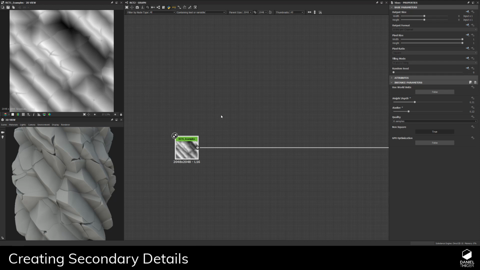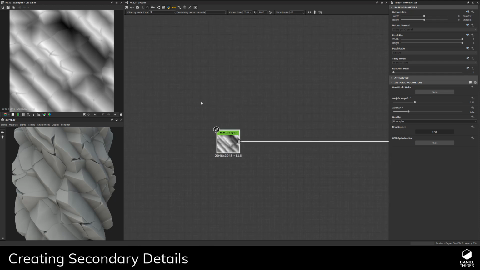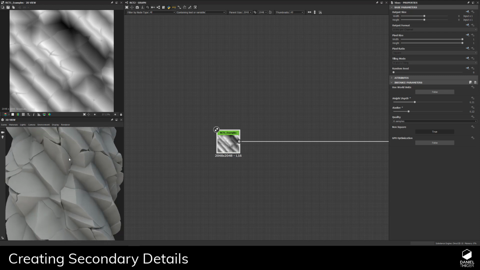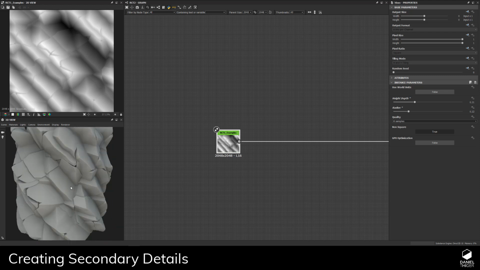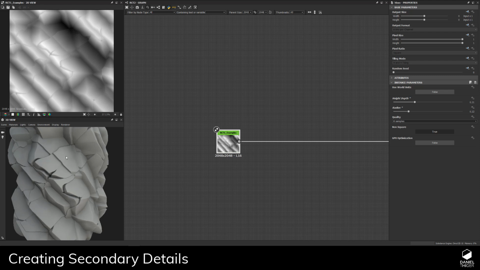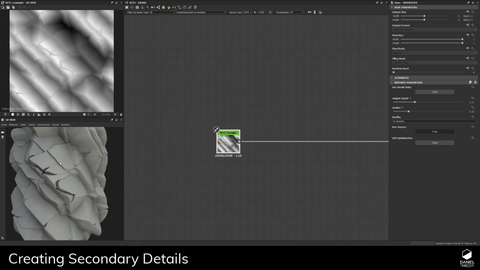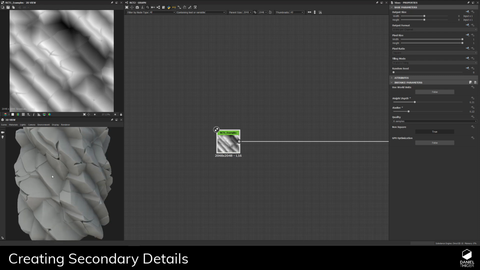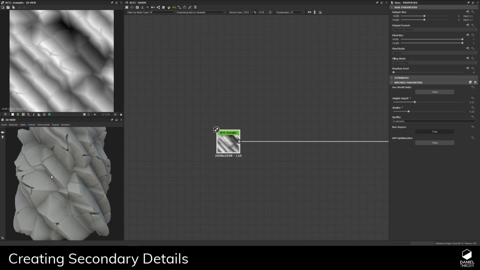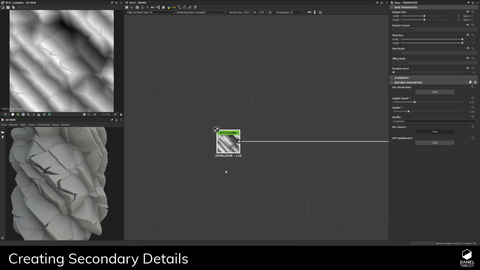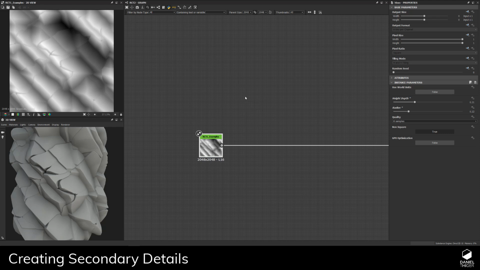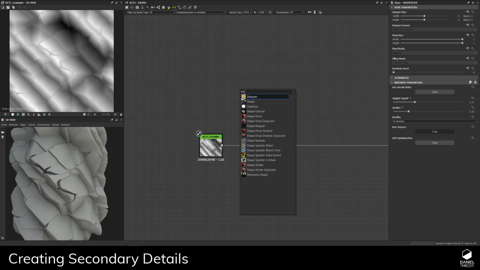So the first thing I want to do here is just create a little bit of secondary detail. We have these really strong shapes in here, but we want to do something that adds to this shape and complements it. So we're going to start with a shadows node.